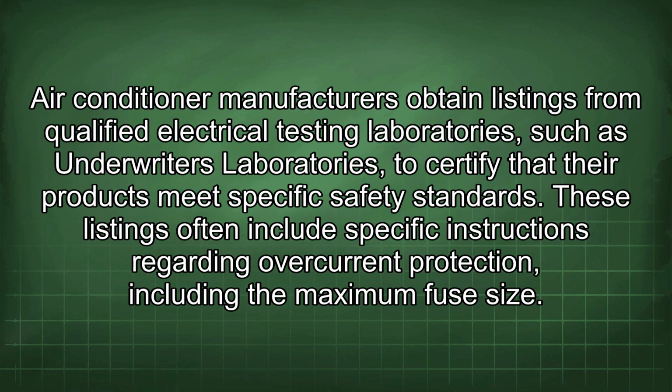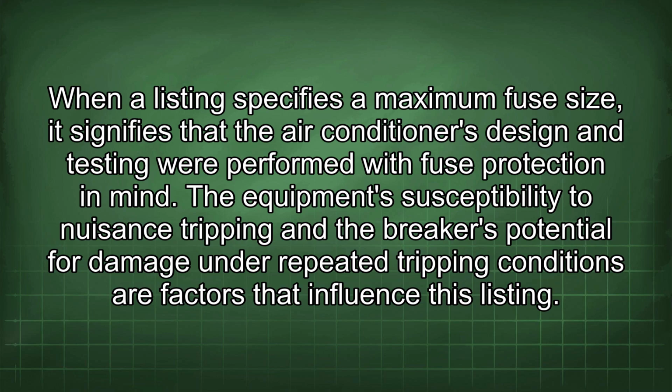Air conditioner manufacturers obtain listings from qualified electrical testing laboratories, such as Underwriters Laboratories, to certify that their products meet specific safety standards. These listings often include specific instructions regarding overcurrent protection, including the maximum fuse size. When a listing specifies a maximum fuse size, it signifies that the air conditioner's design and testing were performed with fuse protection in mind. The equipment's susceptibility to nuisance tripping and the breaker's potential for damage under repeated tripping conditions are factors that influence this listing.